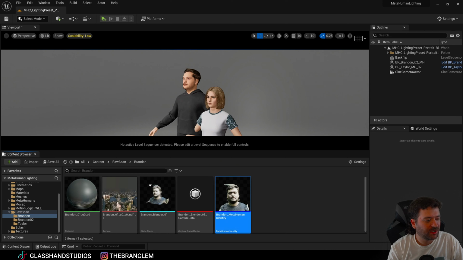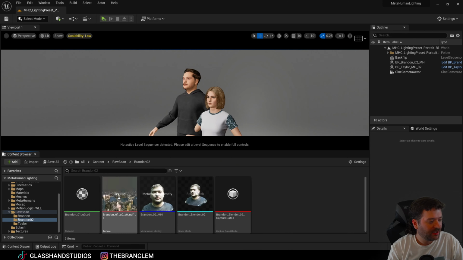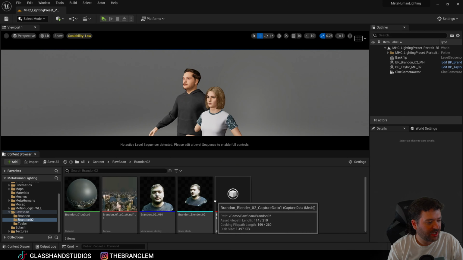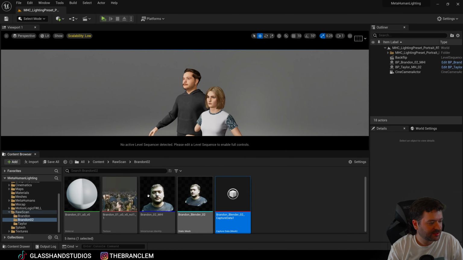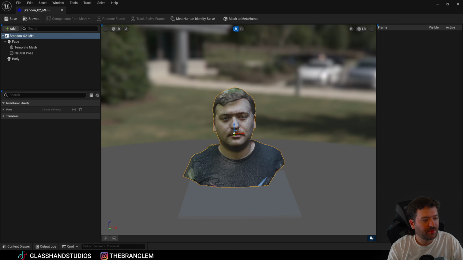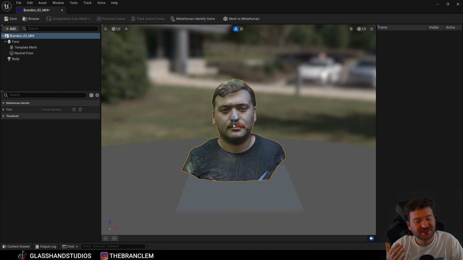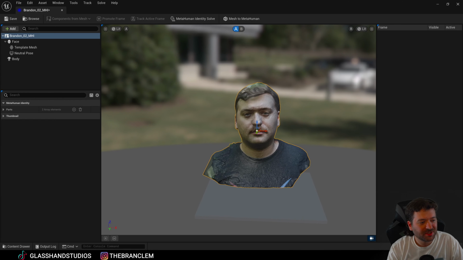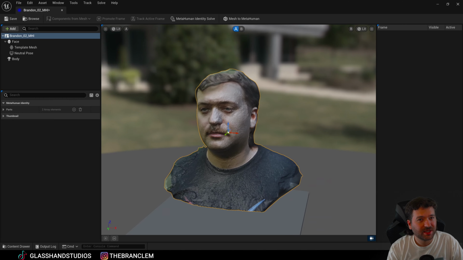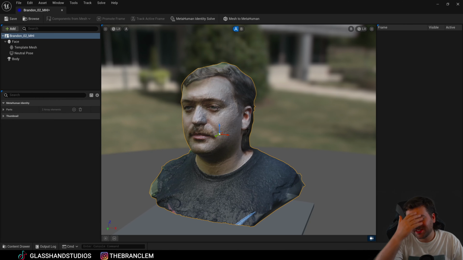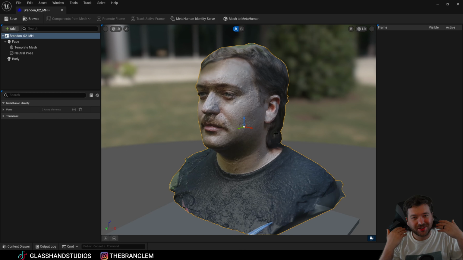And so what I did was I took that into Blender, and I actually created a different result here. Sorry, that's the asset. Here we go. I actually had to go back and smooth out my hair. So I did a little bit of sculpting on my hair. If you have a bald cap or even a net, it's great to pull your hair back and have that out of your face. Trust me on that. You're going to get some weird results when you go to Metahuman Creator if your hair isn't pulled back.